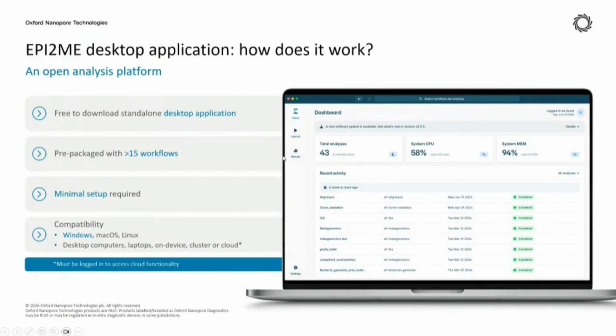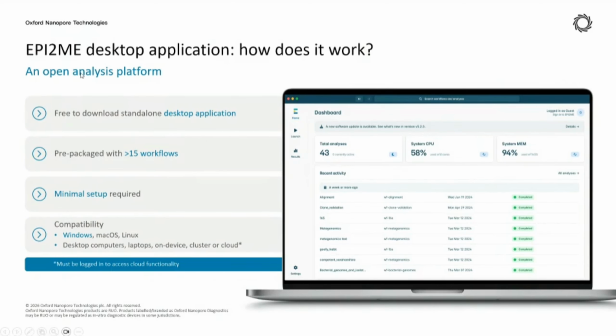This EPI2ME software is a desktop application. That means we normally download it, install it in our computer, and then the analysis is carried out in our computer. So it's not web-based. Most of the time we can do our analysis locally without requiring any data upload to any cloud or any servers through the internet.